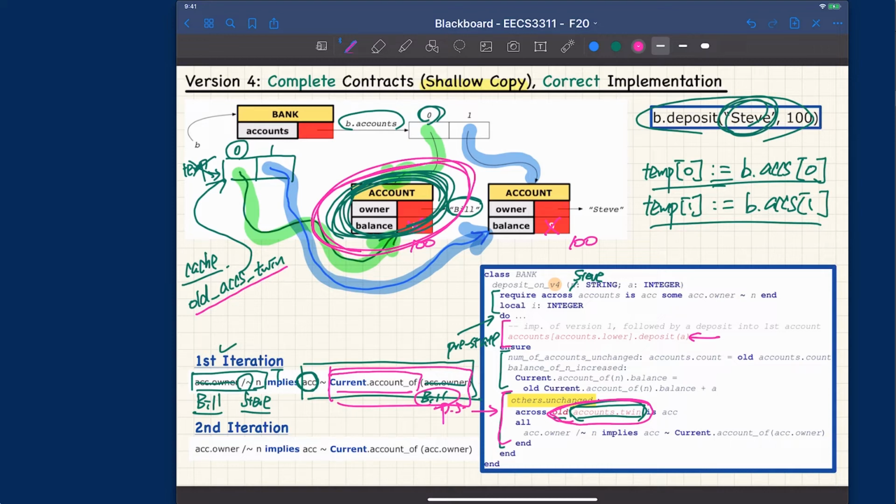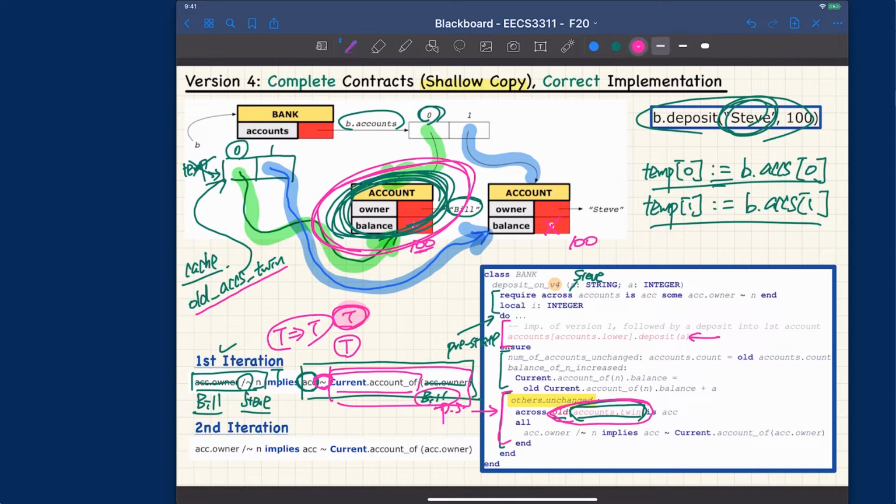We're still referring to the same objects. So are they the same? Apparently they are, because they are the same object for Bill's account with balance 100. So this equality gives you true. We end up having true implies true, which is still true. So for the very first iteration, it's going to give you true.